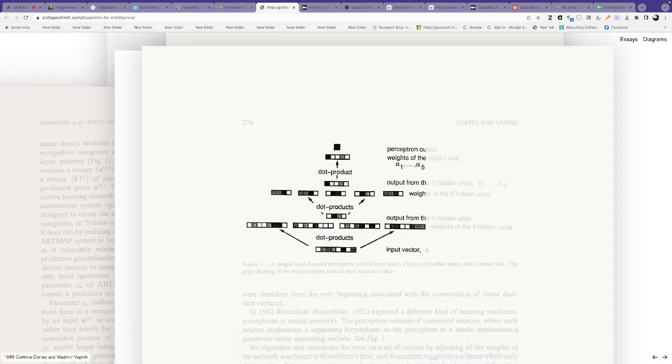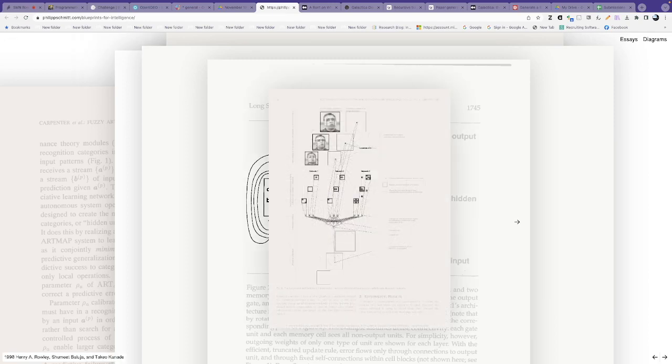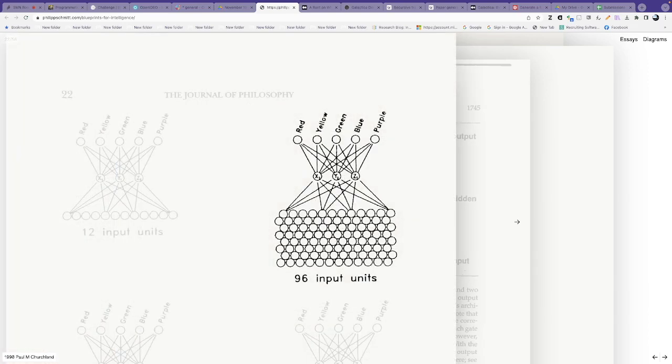This is another support vector machine the year after. This is 1997, Schmidhuber and Hochreiter, long short-term memory. This is where you're getting complicated with your hidden layer and building out some features in the hidden layer that are like short-term and longer-term memory. This is an example of what it's doing with respect to feature recognition, pattern recognition.